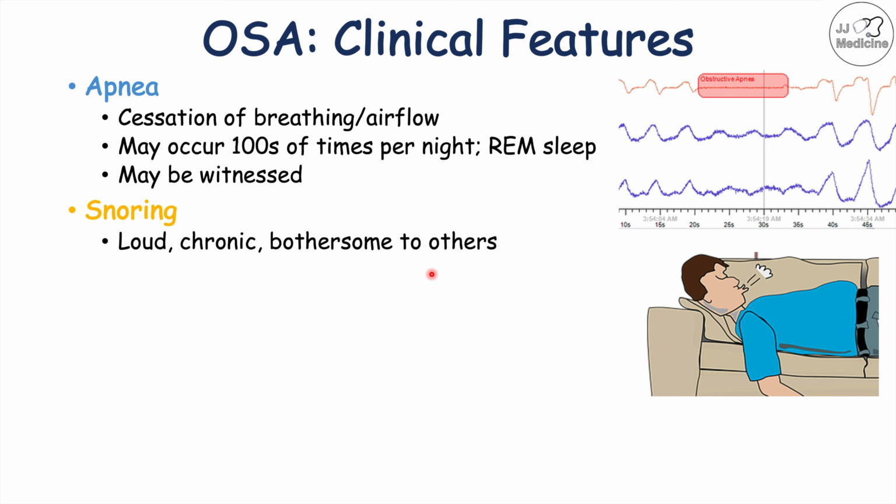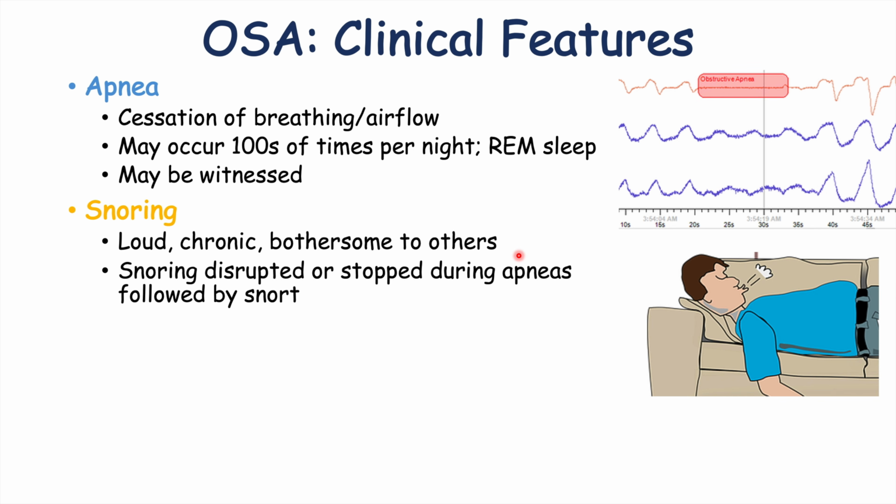This snoring is going to be very loud, chronic, and bothersome to others. So again, this is going to come back down to have others witnessed them snoring and having episodes of apnea. Now, snoring is very common. It's more common in prevalence than obstructive sleep apnea. And not all patients who snore have obstructive sleep apnea, but it's important to look out for.